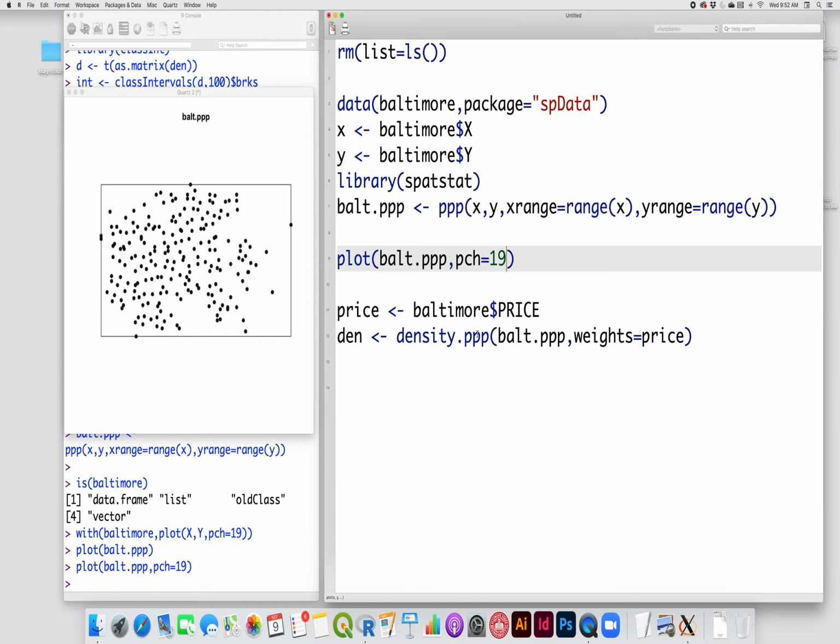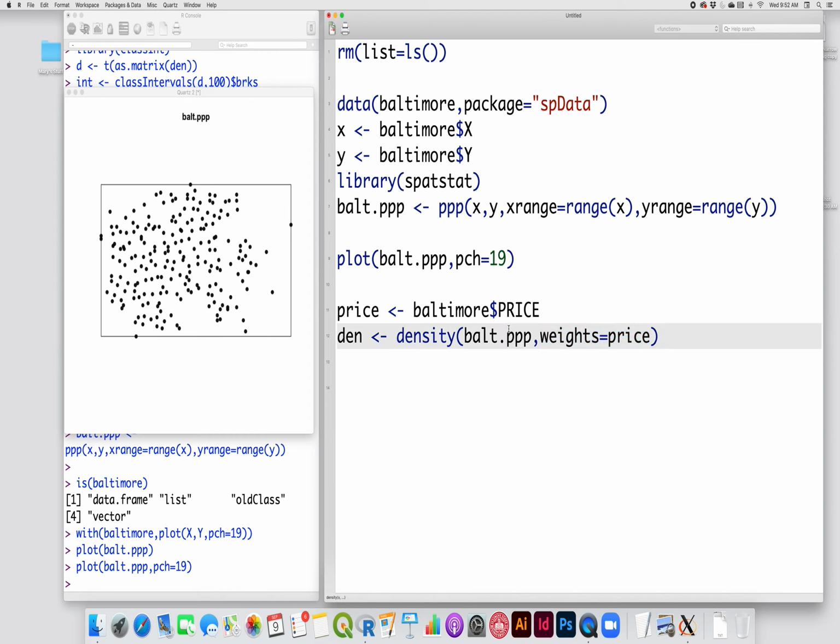I'm going to create a weighted density map in this case, so I'm going to extract the price variable from the Baltimore data set. So this is just the value at which the house was sold when the data were collected. And then I just use the density.ppp function, or since I'm supplying a ppp object, R is smart enough to realize that that's the function I'm calling when I just ask for density. But I'm going to create a density of the Baltimore.ppp object, and I'm going to weight that value by price.